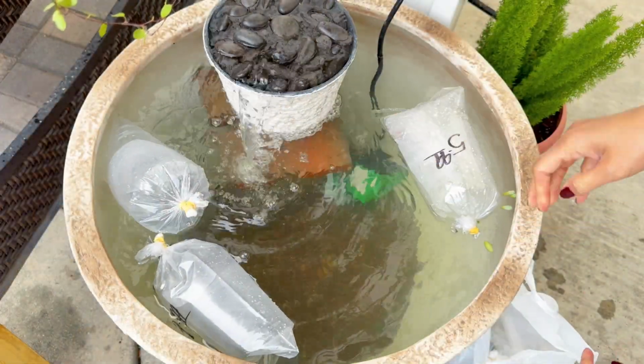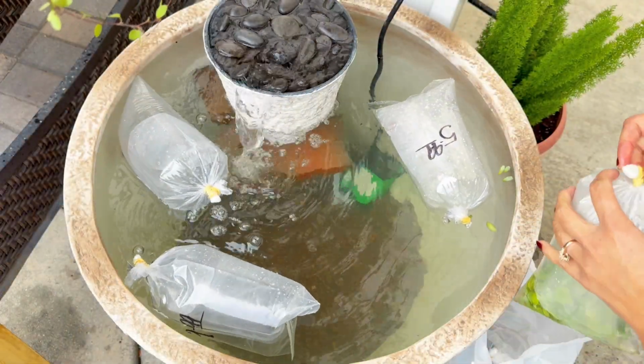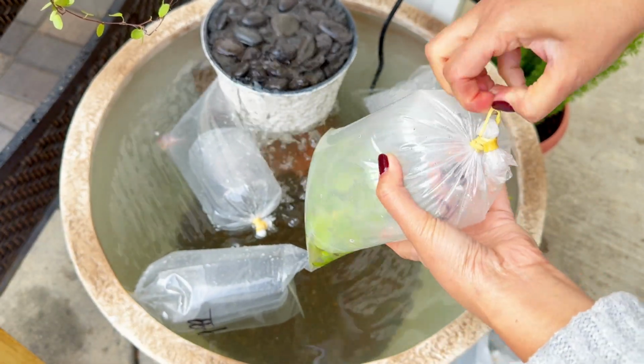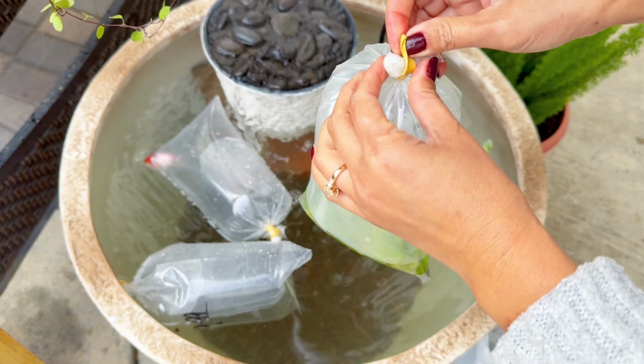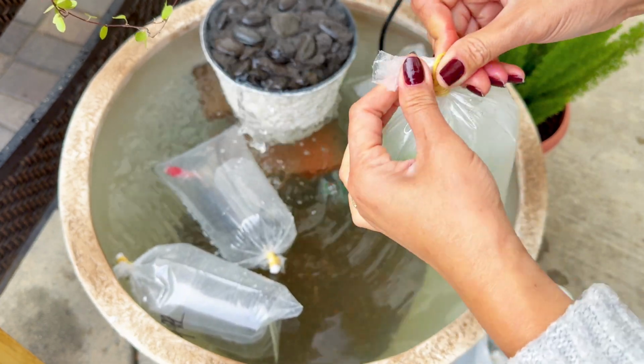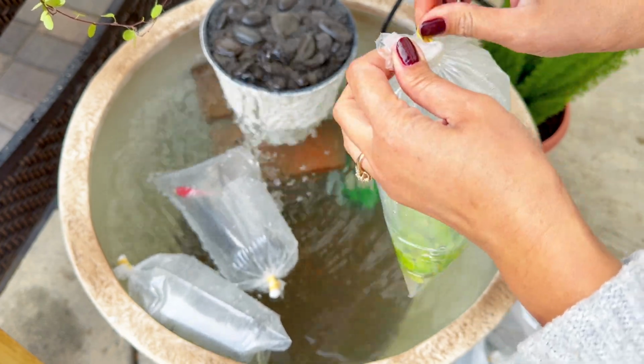All right, so this is the next day and I am loving it already. But to make it even more lively, I will make this pond a guppy pond. So I will add some small fish such as goldfish and guppies and also some water plants.